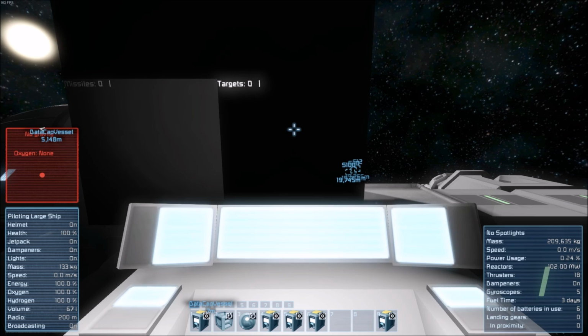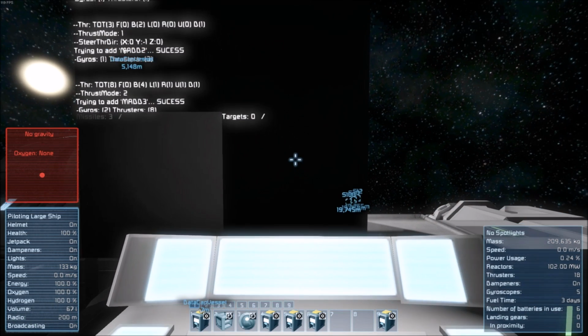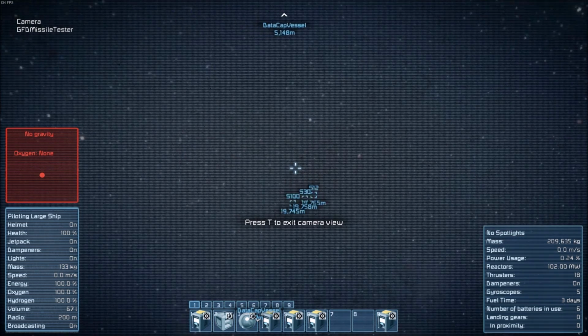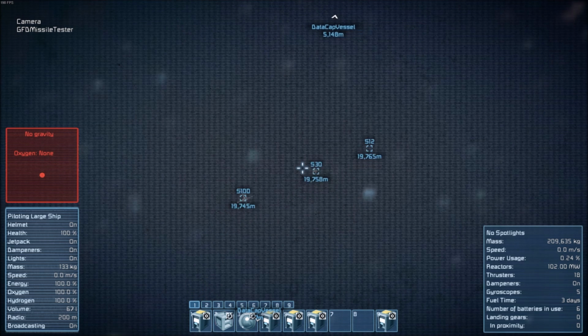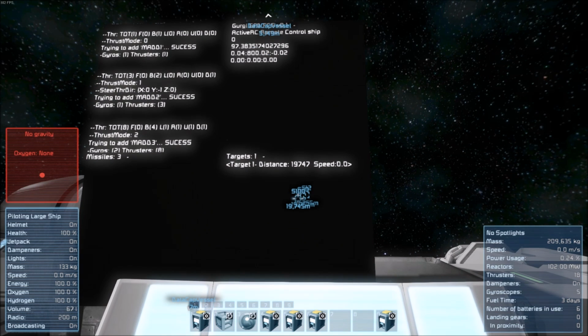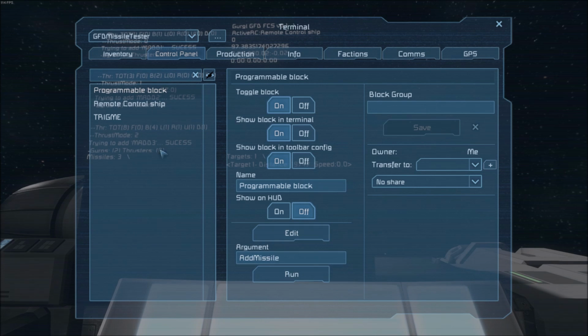So let's see, I can add these 3 missiles with my script. Let's see if I can lock these targets here. These 2 on the right are actually a bit too small. I haven't made a method for locking targets at this range really, so I'm just gonna cheat a bit and tell my program where to beam the beam to hit the target the first time.